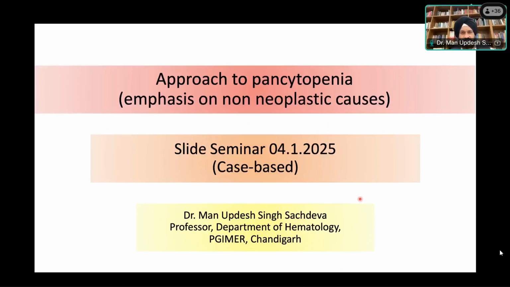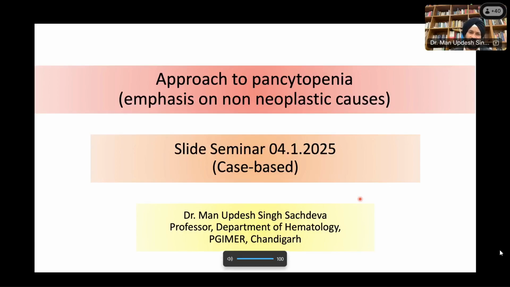Right. Yes, sir. Good evening, everyone. So today I'll be discussing approach to pancytopenia, and my emphasis is on non-neoplastic disorders. Many times in pathology, neoplasias contribute a lot of time and effort and space, but this part is sometimes slightly neglected, and it's important to deal with certain non-neoplastic diseases causing aplastic anemia.